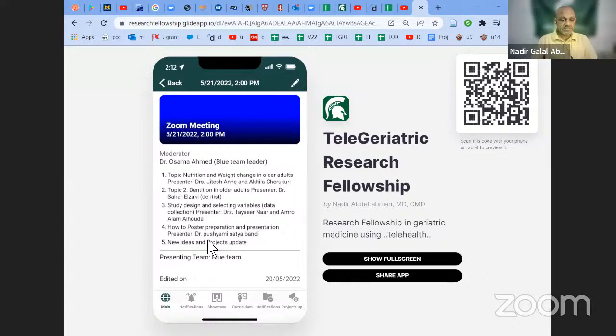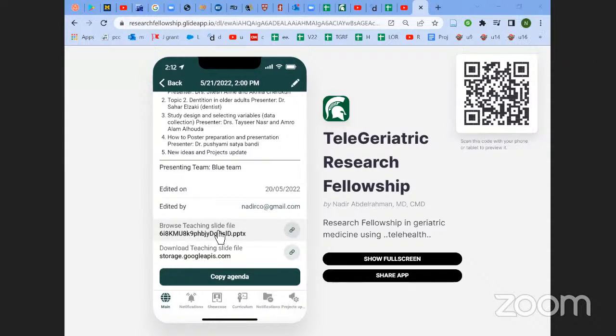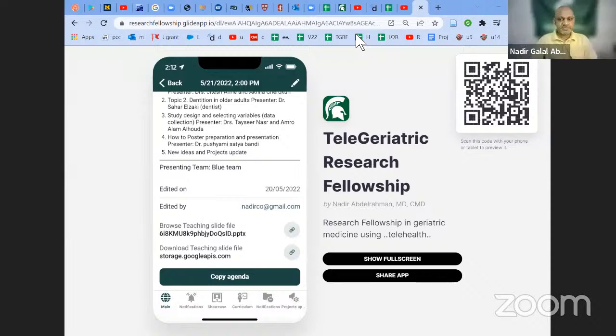Manhali, Raja, Ali, or Asma, is one of you there? All right. So when we are ready, we can talk about the next. I'm going to just show you guys again how to find the app and the files when we are talking about the next talk. If you go to the app, you can just scroll down and you can find it somewhere here. And then you can download and you can present. Thank you. So I can take it from here.